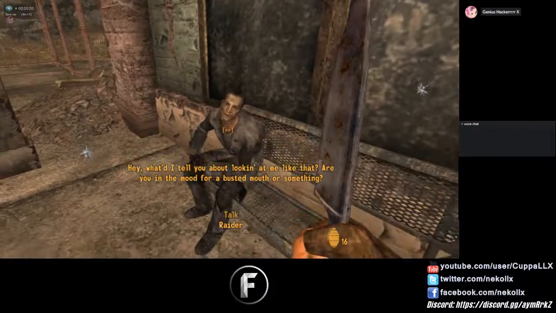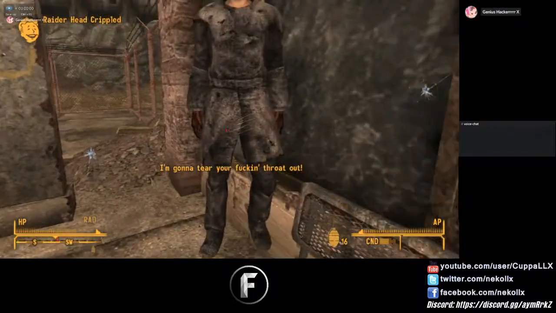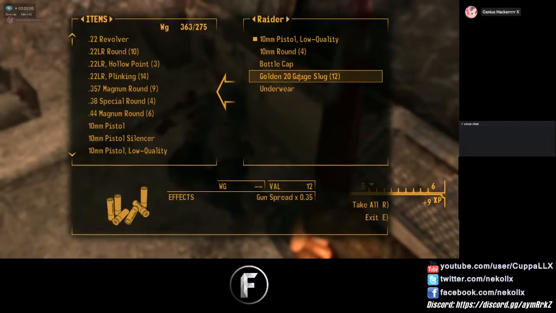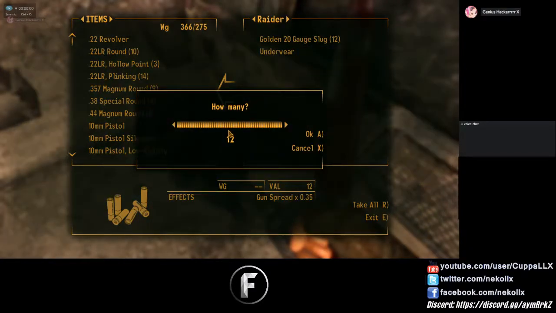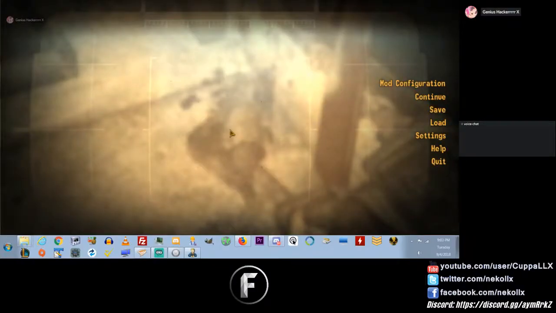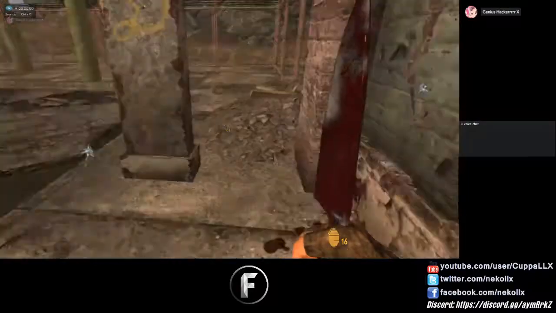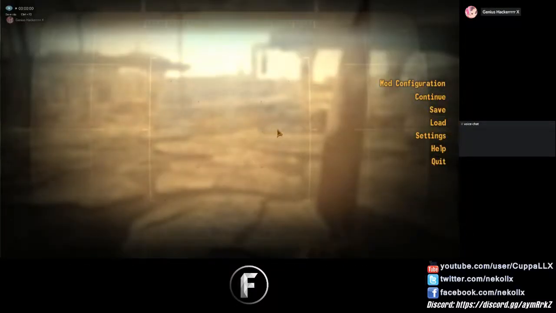About looking at me like that. Are you in the mood for a busted mouth or something? Yes. I'm gonna tear your fucking throat. Don't look at me like that either, freak. What? You looked at me funny. You look at me funny.